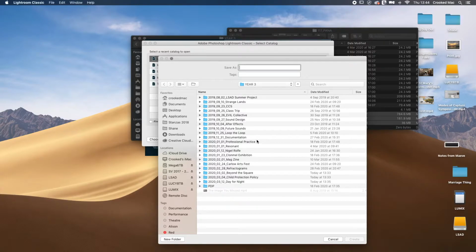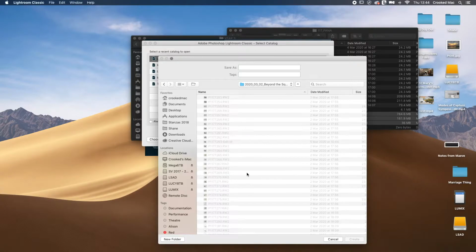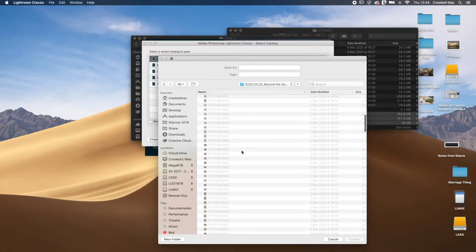Now a catalog is where your photos live. It's like a house for all of your images, and Lightroom is going to look at your images in that catalog and organize them in Lightroom, but it's not going to move them from here. So what I do is I make a catalog for each project that I'm working on. At the moment I'm working on the Beyond the Square photos that I took. So these are my photos.